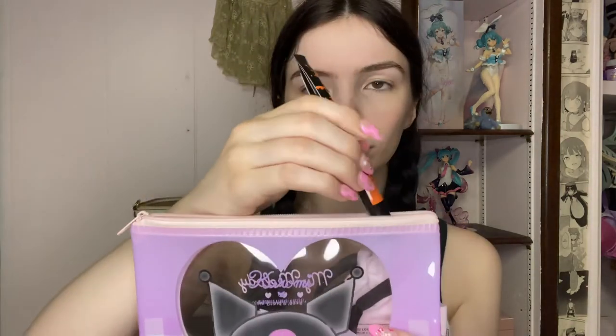Our last little bag — one side is chrome-y, this side is My Melody. In here: oh, more lip products. This is the candy corn flavored lip gloss from Bath and Body Works — it doesn't really taste like candy corn, more generally sweet. I also have this cute little bunny pen. And then I have this cute little thing — can you guess what it is? Scissors! I don't know if that's legal, but it's nice to open a little package of something in the car, which has actually come in handy.